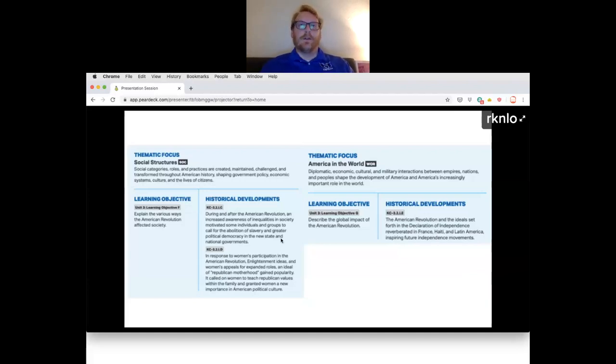You see incremental changes. In the North, you see that change in response to slavery with the creation of manumission societies. We'll talk about that at the end. With women, you see the gaining of some position and status in society. You also see the American Revolution as being revolutionary in the way that it influences other later revolutions like France or Haiti or any of the Latin American revolutions, who will all draw inspiration from the Declaration of Independence and Common Sense by Thomas Paine.